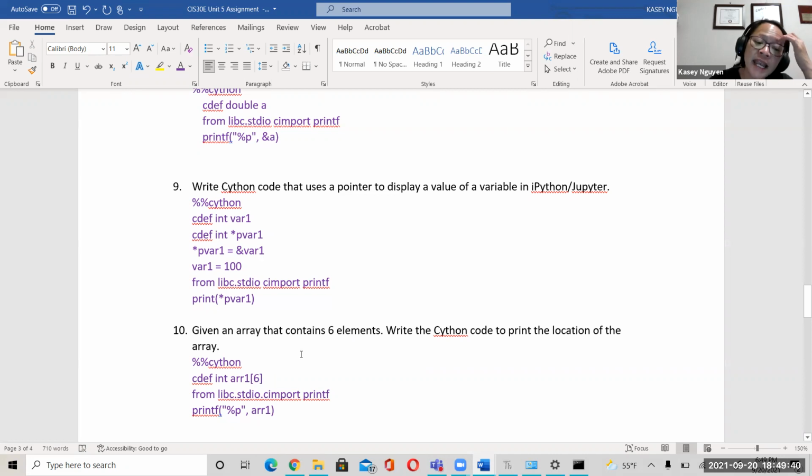So number 10 asks you to write the code to print the location of the array. Again, we're using the Cython magic command. We are going to define an array that stores integers. It has 6 elements.